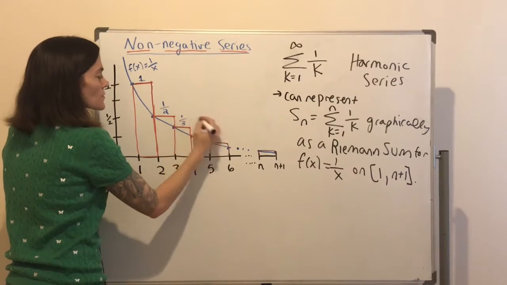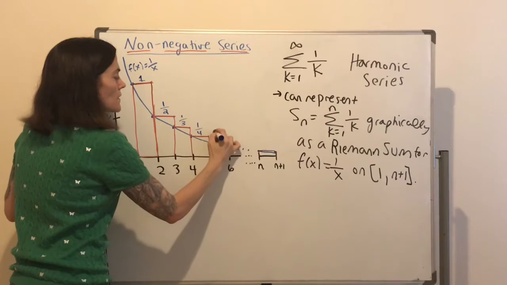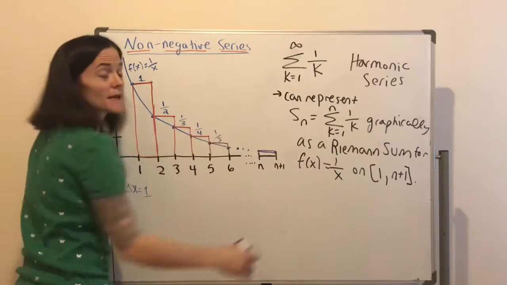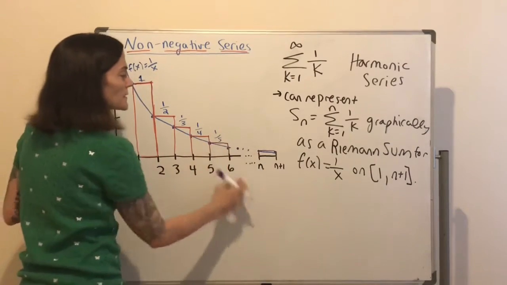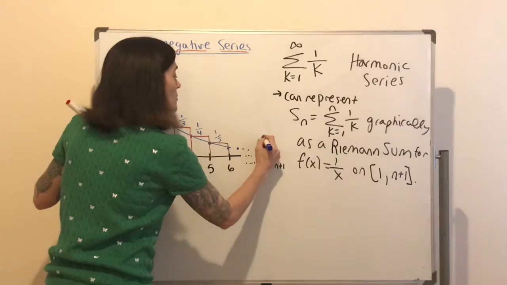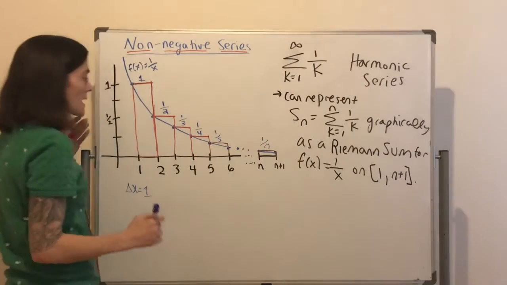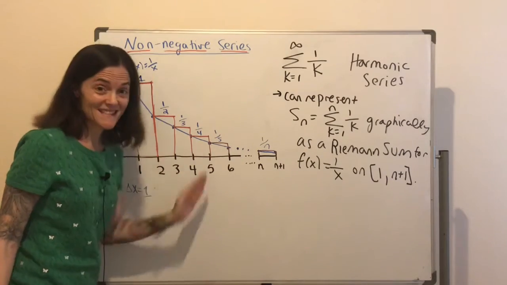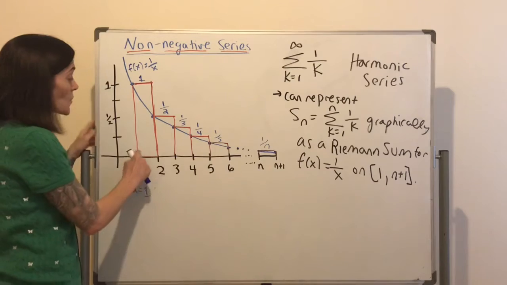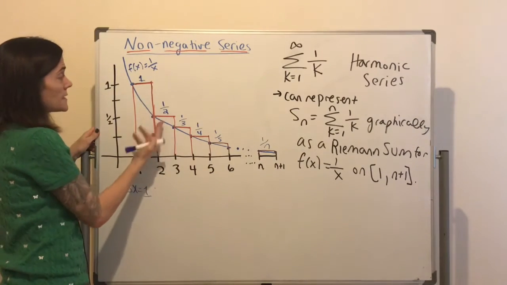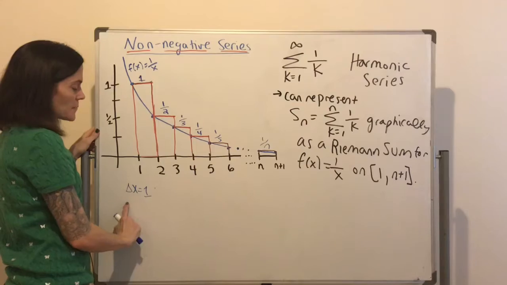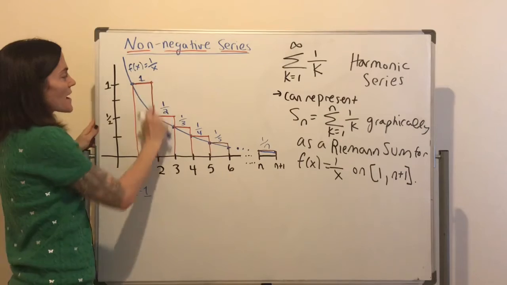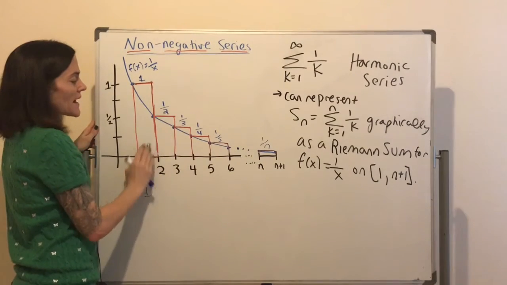This height is a third. This height is a fourth. This height is a fifth, right? Just looking at the function value at 5. Then, of course, I can't draw all the way out to n, so I just put these dot, dot, dots. The height of this last rectangle is 1 over n. Okay? We see here, this Riemann sum, if we write out what it is, well, the area of this rectangle is base times height. The base is 1. It's our delta x for this Riemann sum. This area is 1. This area is 1/2 times 1, 1/2.